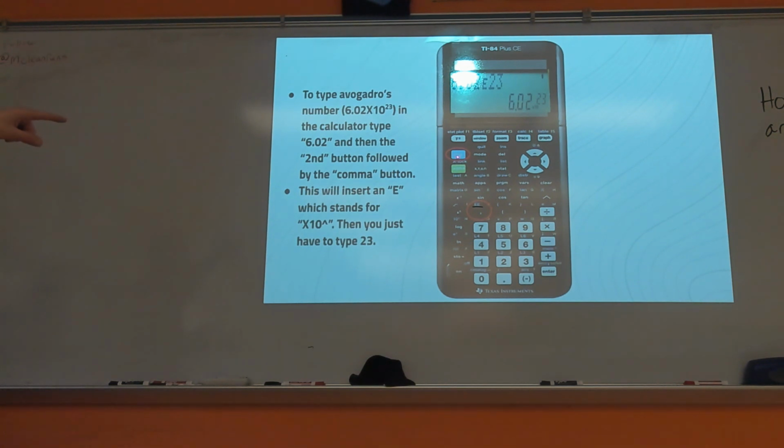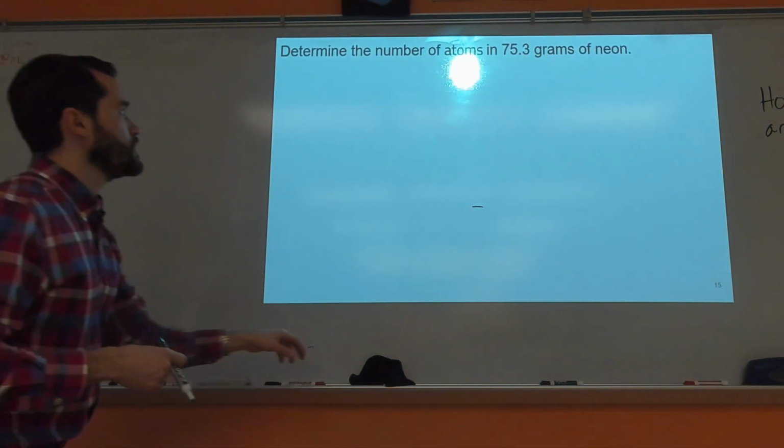Do you see the second button on your calculator? Okay. And then the comma is right above the 7 button. So find number 7, it's the button right above it. Whenever I enter it, it just says there's an error. Okay. I don't want to get bogged down with it. If you're having issues typing on your calculator, I'll address that separately when we're done with the notes. I'll go around and help you out.